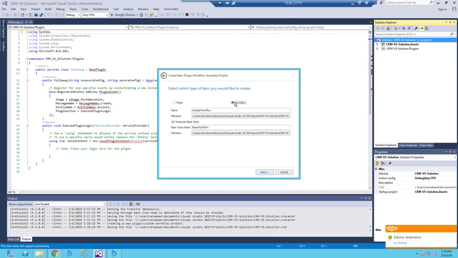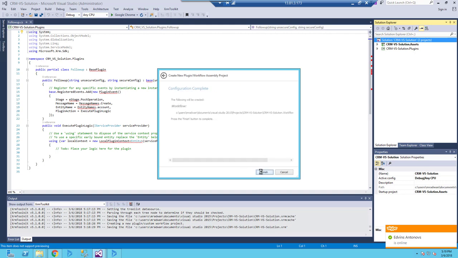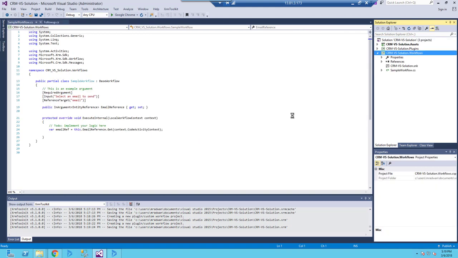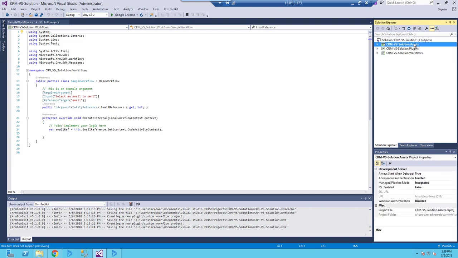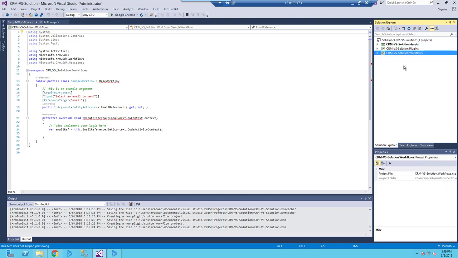I don't need the base class. And then finish. As we can see, these are the 3 types of project I usually develop for Dynamics 365 CRM.